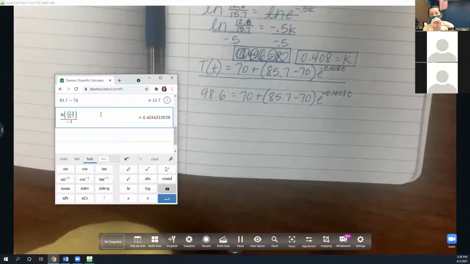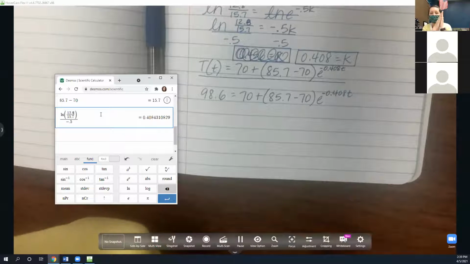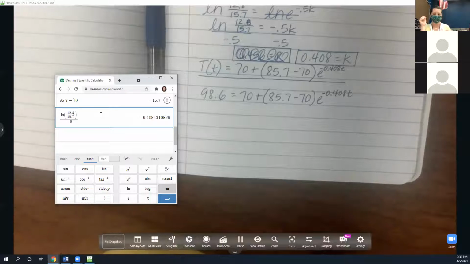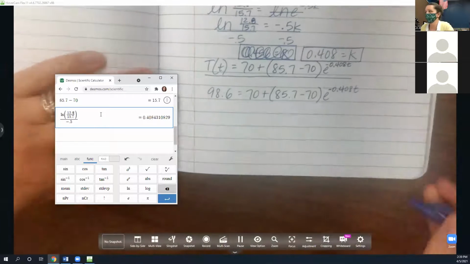Yes, I love the exclamation point. Yes, you are going to get a negative number because you're counting backwards from 9 o'clock, right? We're going to be counting backwards from 9 o'clock, so you're looking for a negative number. If you don't get a negative number, then you probably need to do something different. All right, so let's go back to our math.